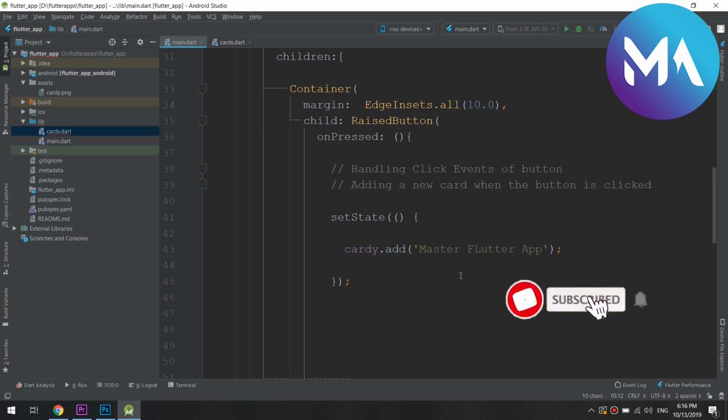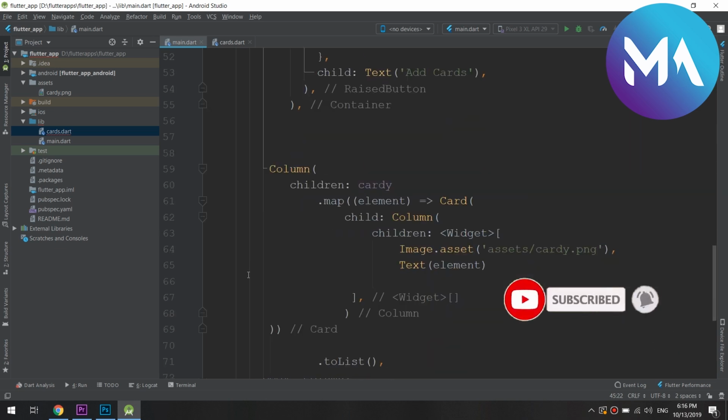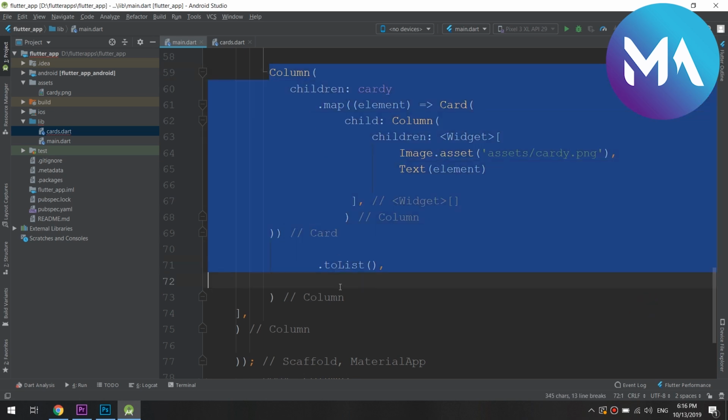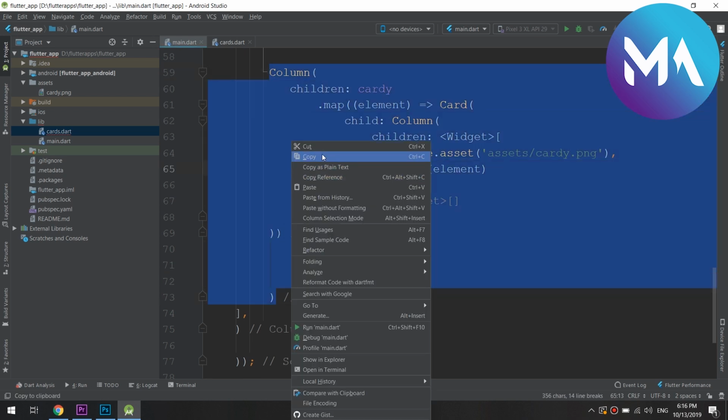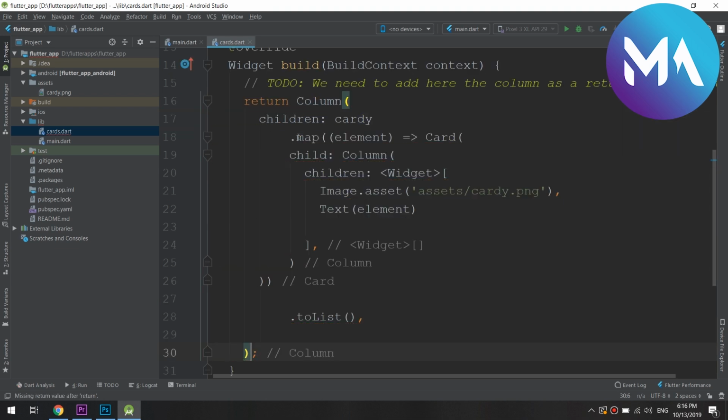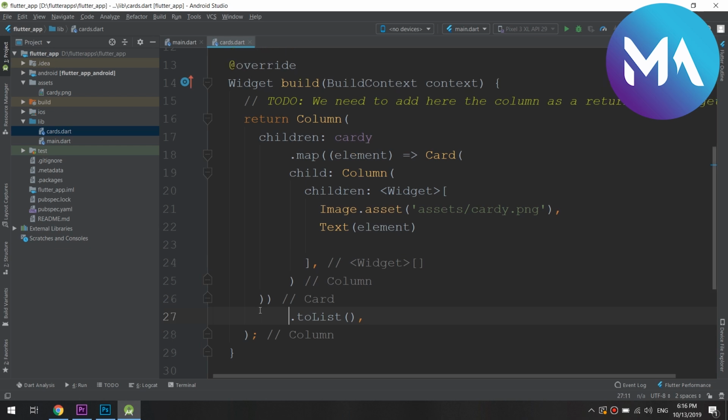Now back to the main file, I will cut the code of the column and paste it as the returned widget. Now this is our code.